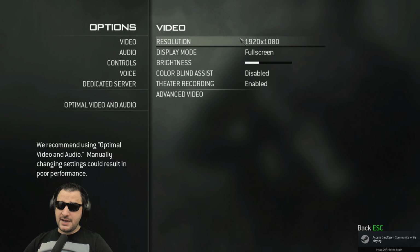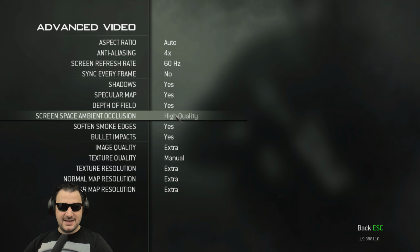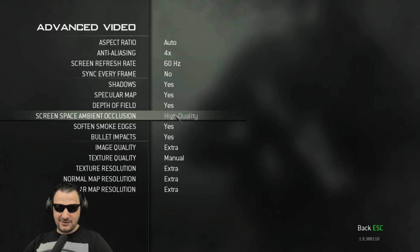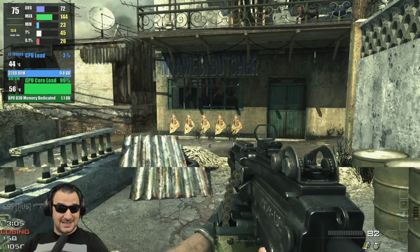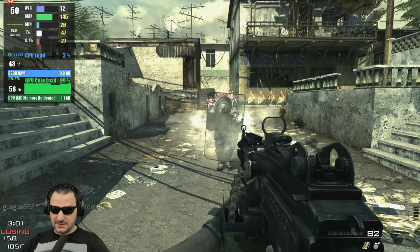Definitely we need to try Modern Warfare and see how the game is performing. Screen space ambient occlusion, everything is on maximum. 90 FPS, 99% core load, 1.1 gig of VRAM. This is the right game for this.